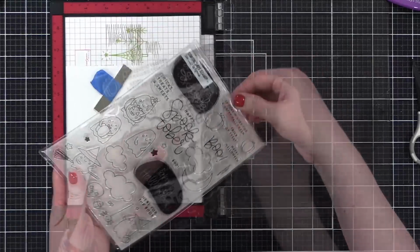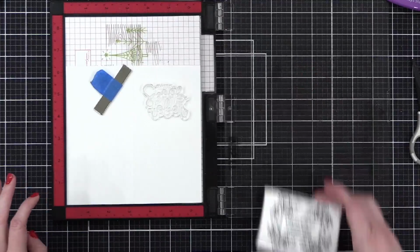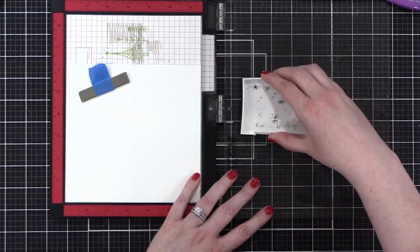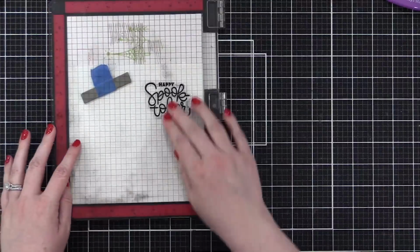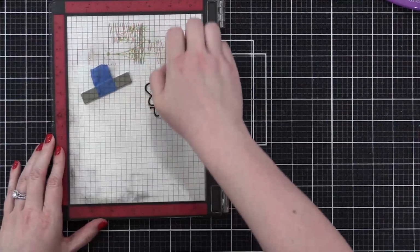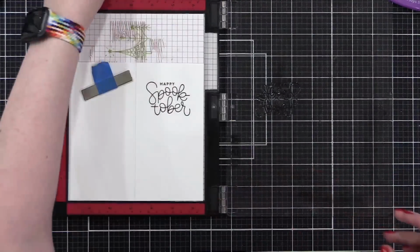And here's my stamp set. Okay, here we go. Spooktober. And I'm going to be using VersaFine Onyx Black ink. It's my favorite black ink. Ink this up. I'm gonna grab my Stampin' Bug glider just to get a really even impression right over that. Oh, beautiful. I don't need to stamp it twice at all.